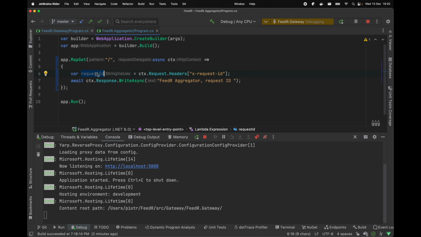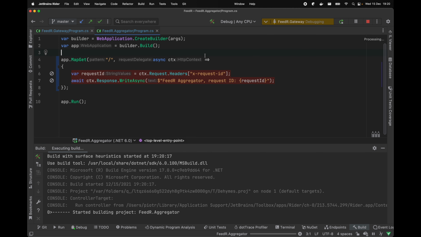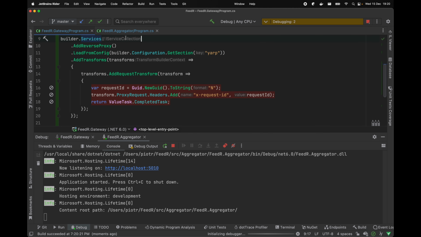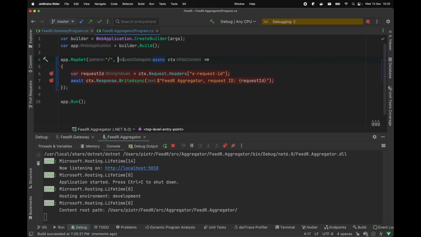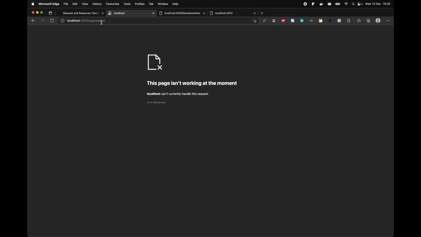Let me actually write it into our response as well. So let me run this aggregator service also in debug mode. Okay. And let's take a look. All right, so let me now jump into the gateway.